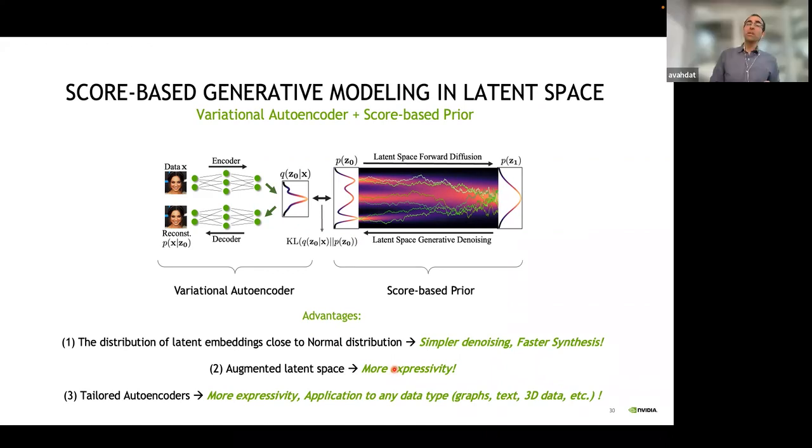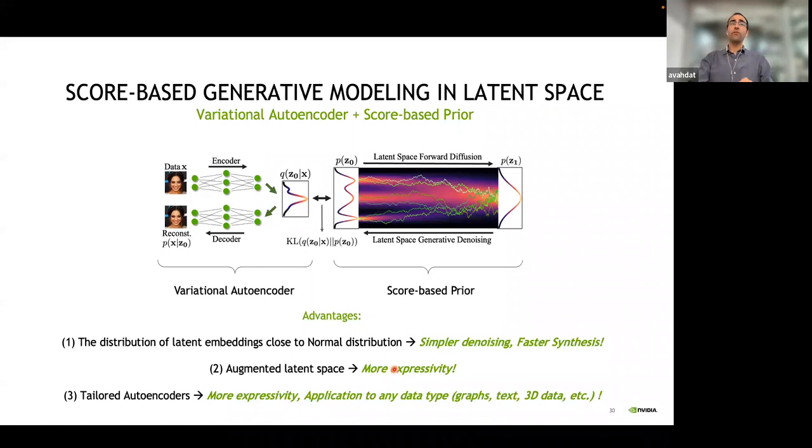Yeah. So we know that a VAE can map this complex data distribution to a much simpler distribution in the latent space. Right? When we train VAEs, we're actually encouraging the latent embeddings to be as close as possible to a normal distribution. If VAEs could do this perfectly, we would be done. If the encoding distribution were perfectly normal, we would be using VAEs for everything. However, there is always a bit of mismatch. The distribution comes close to normal, but it's not exactly normal.